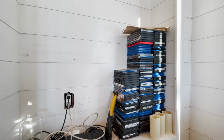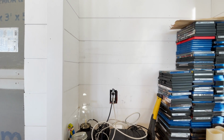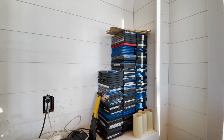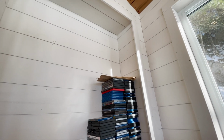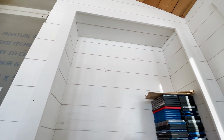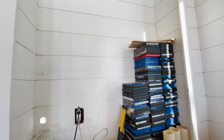Now I'm gonna clean all those DVDs out. I'm gonna measure for the shelves. And then I'm going to go out in the minus 20, minus 21 degrees and cut those up. And then we got to finish it off. We're going to put lights all in this and we're going to see how this looks.